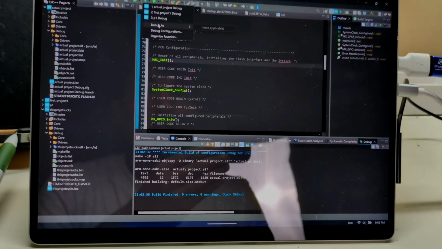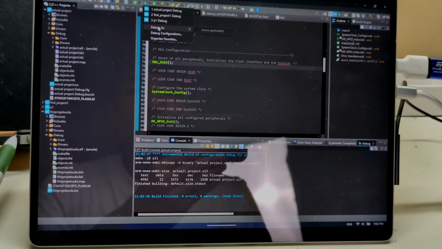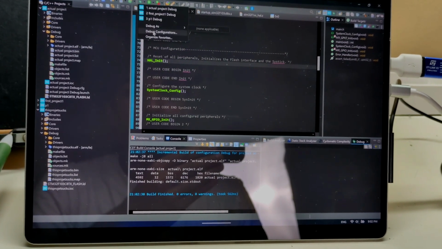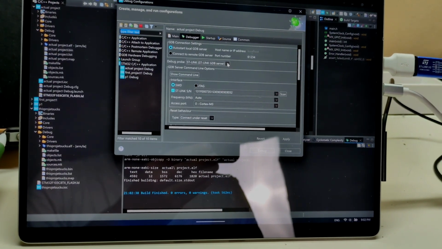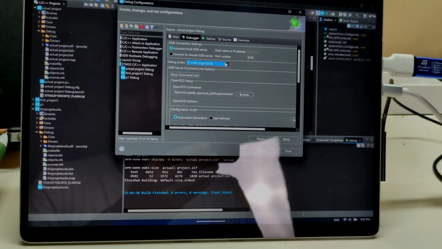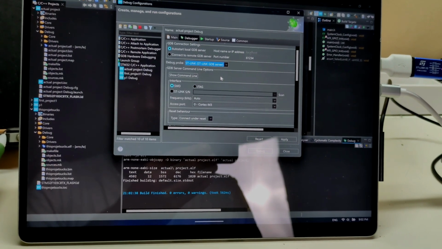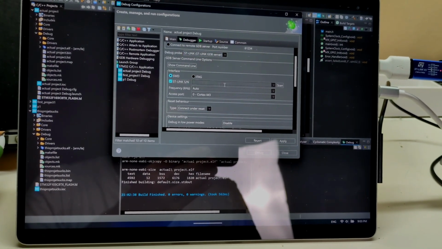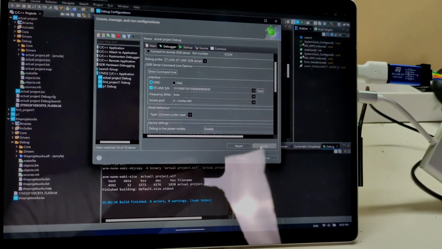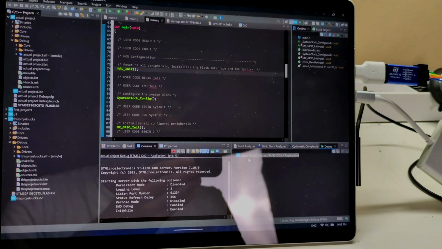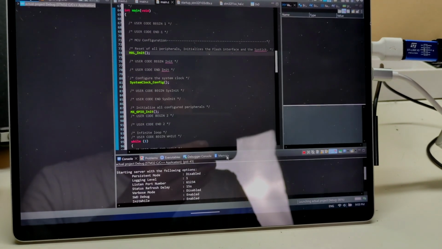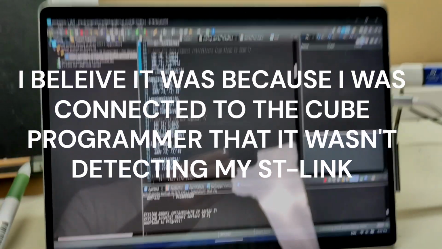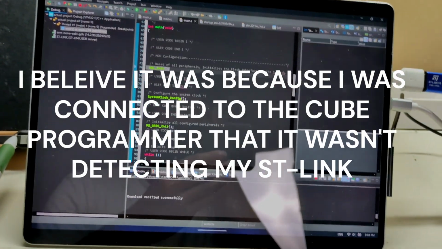Go here, non-applicable. Like, what the shit, man? It's just the biggest screw around ever. Scan, apply, debug. Oh, hold on. And there we go. And it's working again. Look at that. All right.